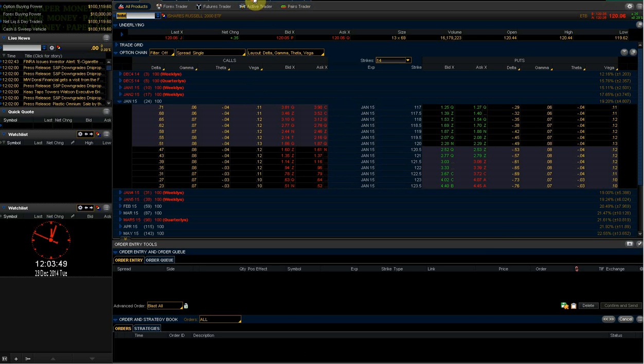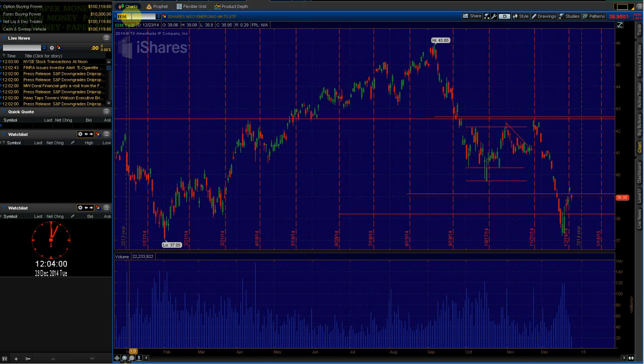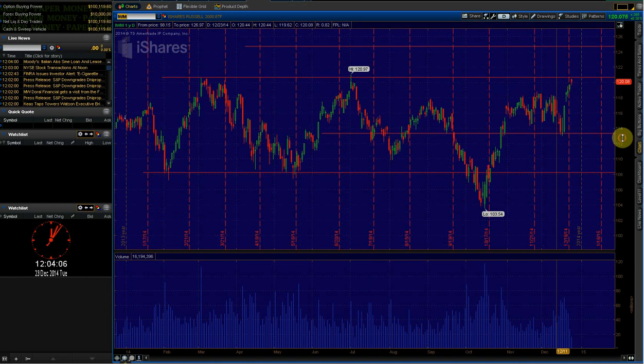We can take a look at the chart. At the top, you just click on charts, type in IWM or EEM, whichever, and it'll bring up a chart so that you guys can see what things are looking like. But for right now, we're looking at the IWM chart. Alright, we can see that this level here, about 114, is a level of support. And we'll look at maybe 125, 126 at the top here. Just looking at different potential levels.